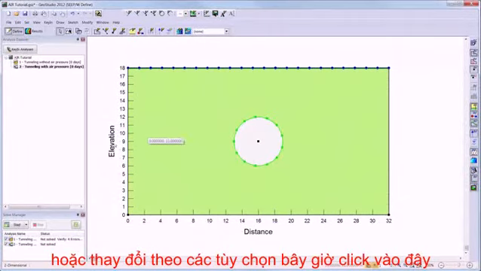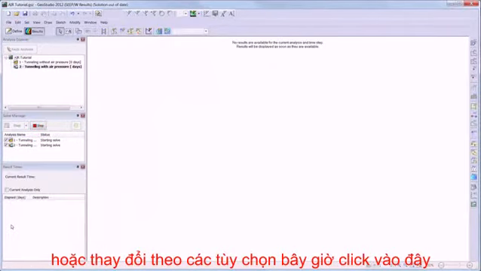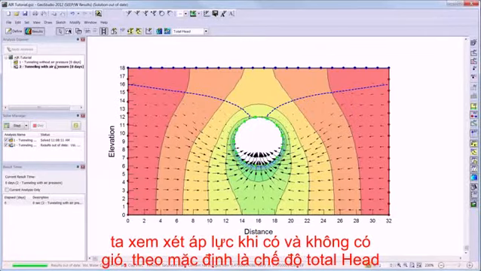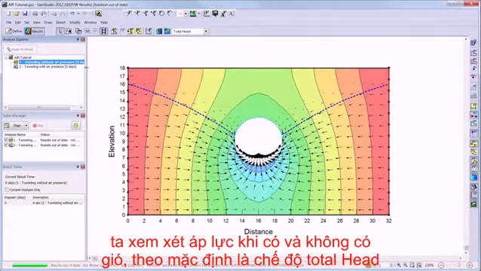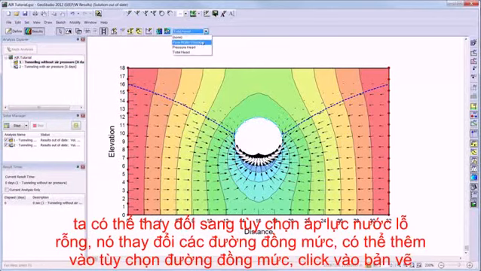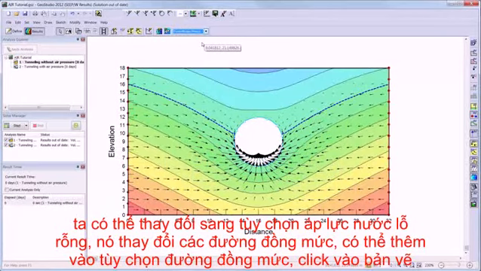Now we can solve all of our analyses by clicking on the Start button in the Solve Manager. Once solved, the window will automatically change to the Results view instead of the Define view. By default, the total head contours will appear along with the phreatic surface as a blue dashed line. You can change the contours that are being shown on the domain in the Results window by choosing a different contour type in the drop-down menu.